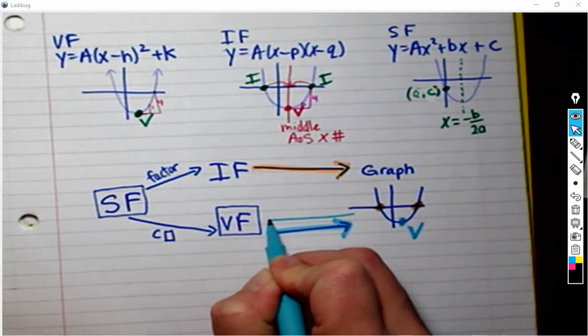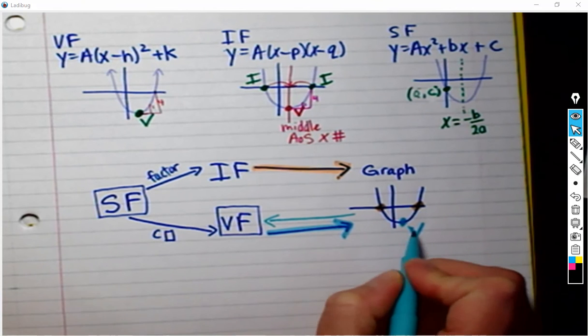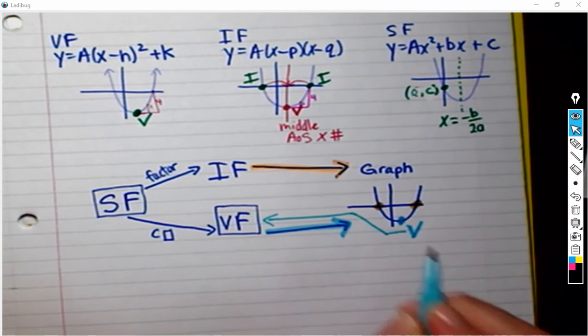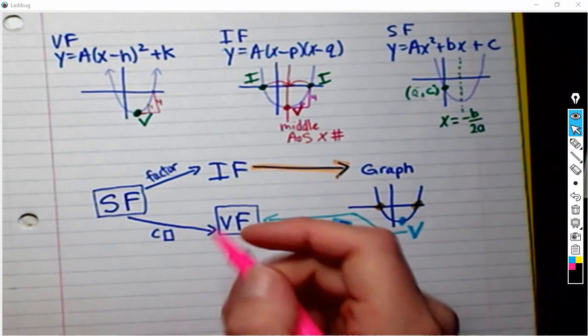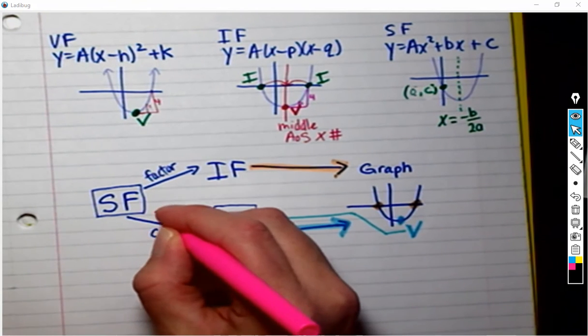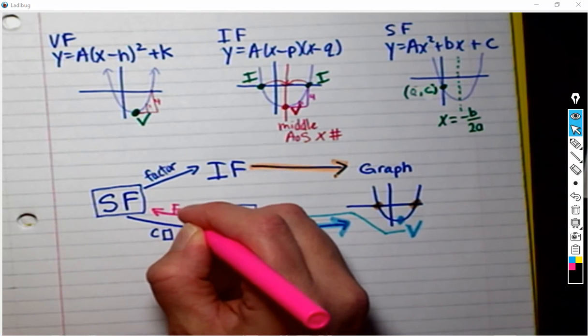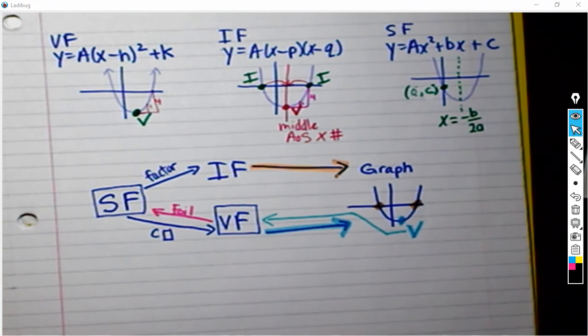So let's say I choose this way. Well, then you better go from the vertex, right? The vertex takes you to vertex form. You can find the a value. And to get from vertex to standard, you FOIL and multiply, right? You've already done all of these skills kind of independently of each other. Right now, we're looking at how to put them all together, and you choose your path.